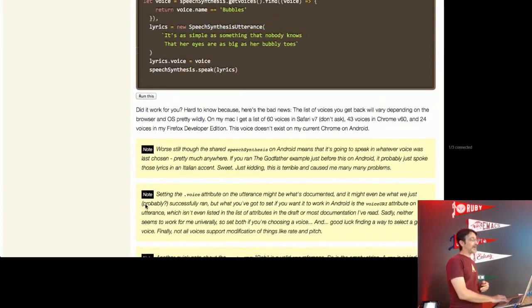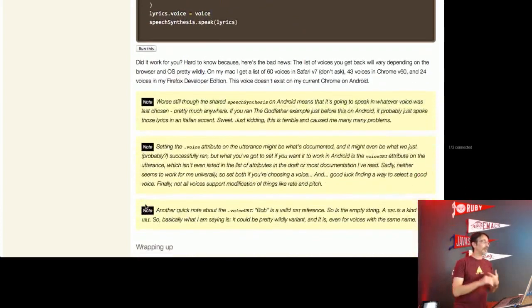If you run this example on Chrome for Android, it will not sound like this. And what it will sound like is totally unpredictable. This voice doesn't exist on there. And there is no rhyme or reason or any sort of hard, fast rule for how you identify this voice, or how you choose from a set.